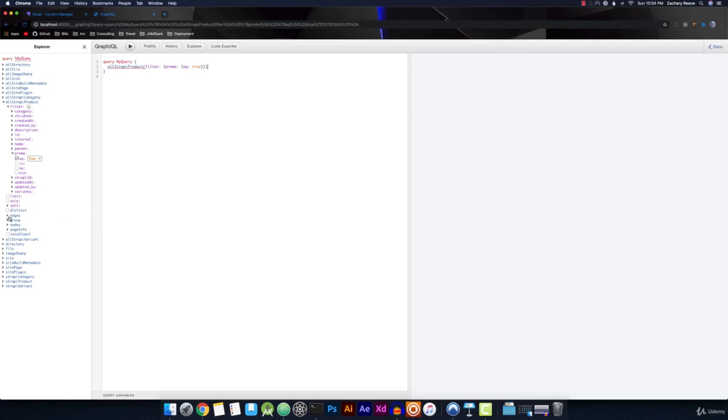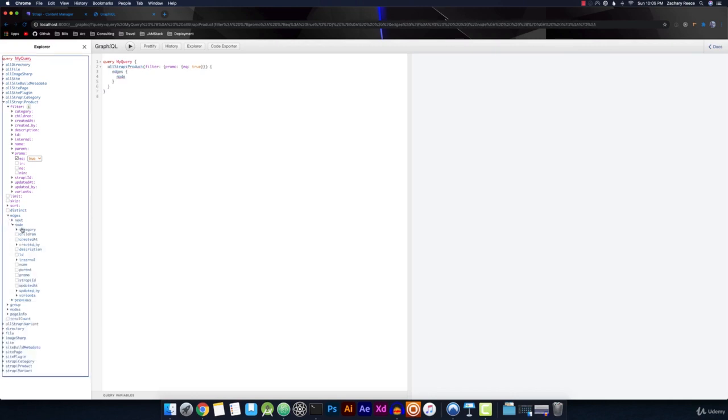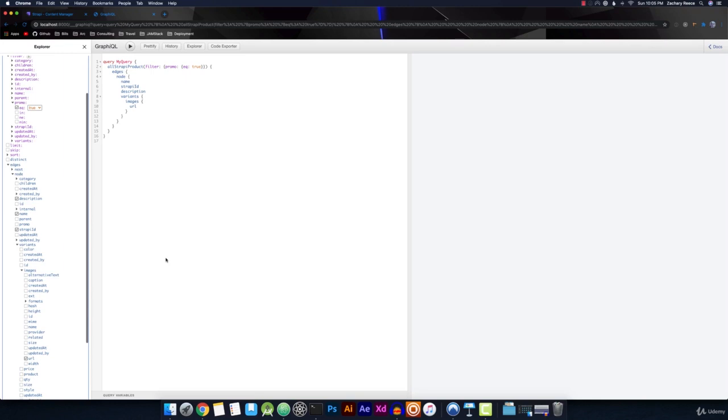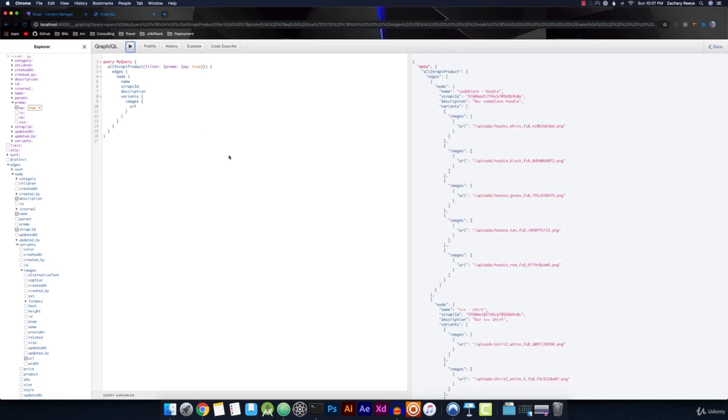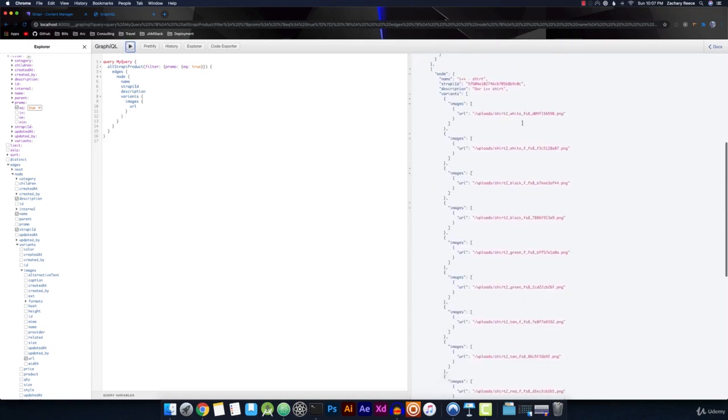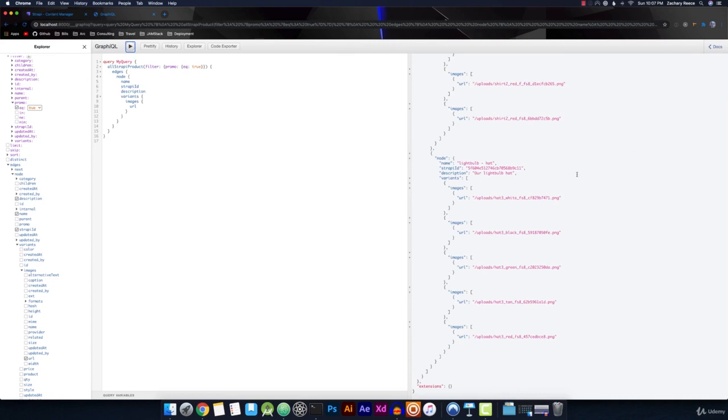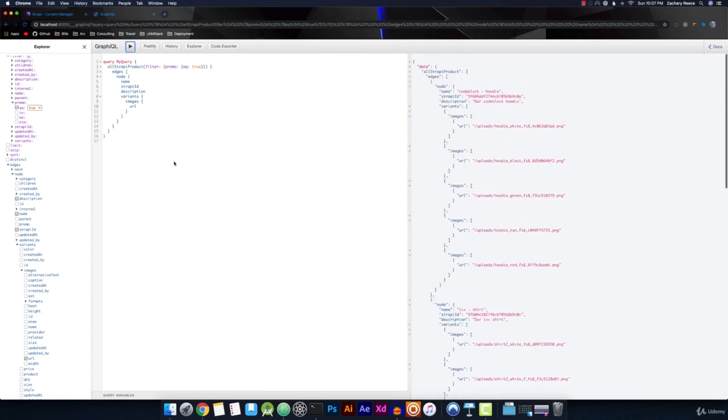Now we still need to select the actual information from those products that we want to grab. And so that's going to be the edges.node, and then let's grab the name, the ID, or let's grab the strapiId, the description, and then to get the image, we'll need to grab a variant. And so under variants, we can select the images and then URL. And that'll give us the URL to the image that will display in the carousel. So let's run that query. And sure enough, we see the 3 products that we had marked as promo products. All right, so it looks like that query should be working.